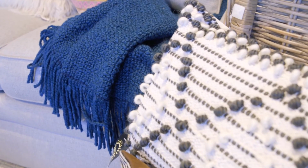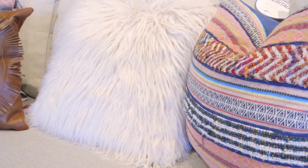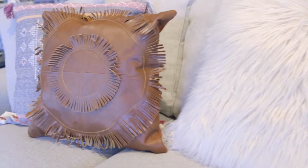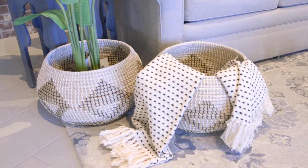With bohemian, you can bring in canvas type prints or felts, as well as soft fabrics like what's on the pillow. We also brought in some leather elements. Again, the feeling of the rattan basket, you can see the texture of that as well as feel the difference. And then with the rug, we brought in, again, wovens. And then again, you can see the texture on that rug visually, and of course you can feel the different texture on it.